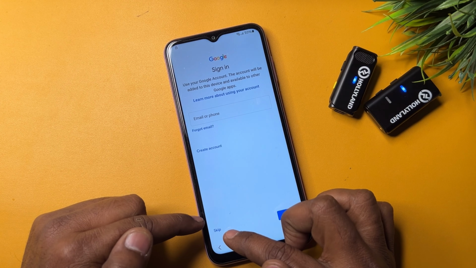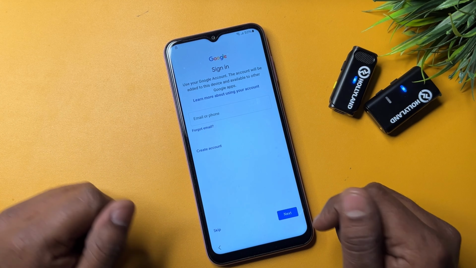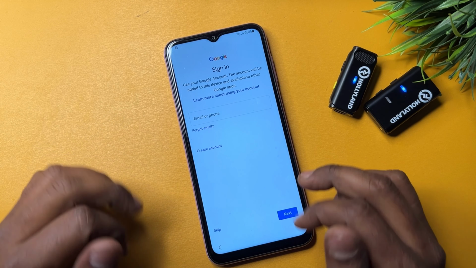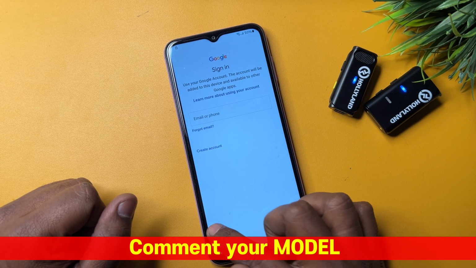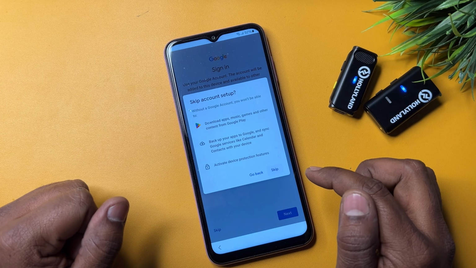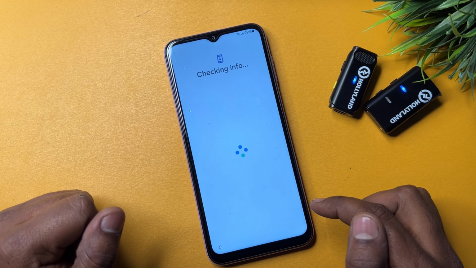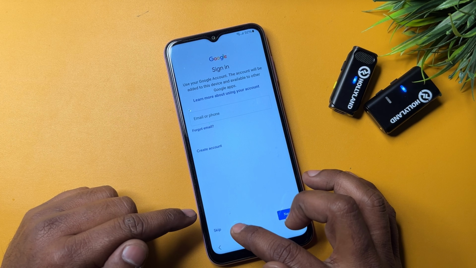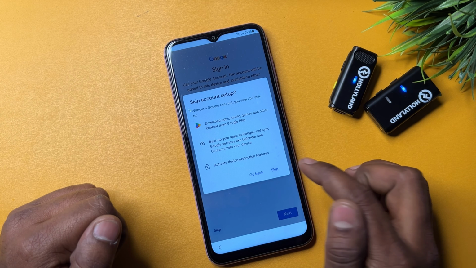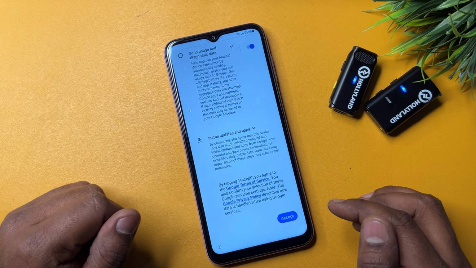You can see here a skip message on this left side corner. It means we can easily skip this process on this smartphone. So I am going to select this skip option here to remove this page from your configuration. Also you have to click don't copy here and wait for the result. You have to click again this skip message here, skip again, and click more, accept, and all done.